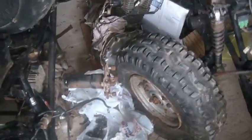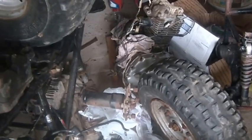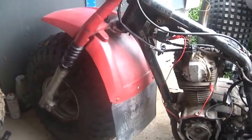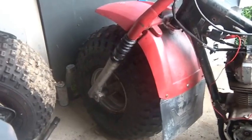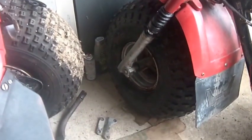I'm going to give it one last try to turn it over. If it won't turn over, that's another engine that has to be taken apart and that cylinder banged down. Hopefully the cylinder will bang down. If it doesn't, hopefully the head's good and I can take that head and put it on this bike and all will be good. Yeah, I want to start getting complete engines, getting them on the shelf, getting them ready to go, and making use of them.